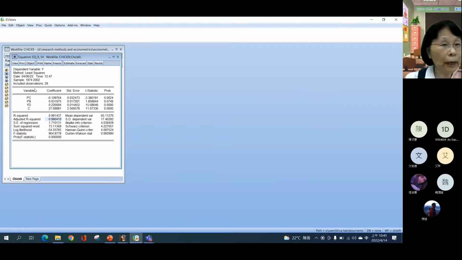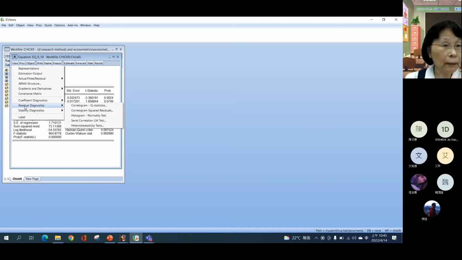If I want to do the LM test in EViews, look carefully. Click the View function, then choose Residual Diagnostics, then choose the second from the bottom, called Serial Correlation LM Test.